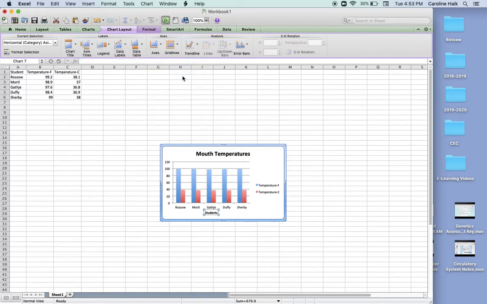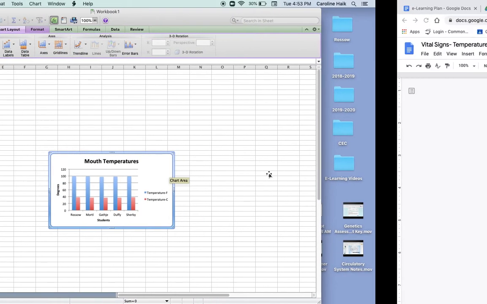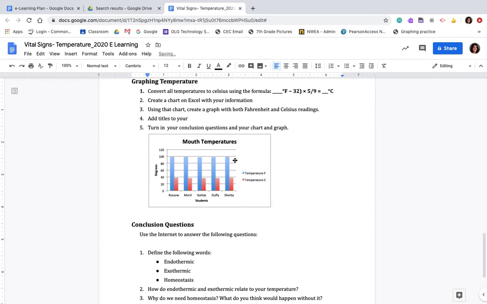And then vertical, this is the degrees. Then you can copy this and paste it right there. If you did it this way, you'd have 3 different charts: mouth, underarm, and then hand.